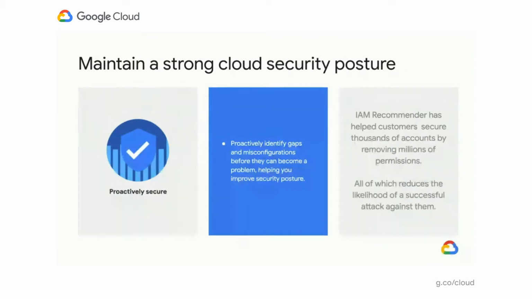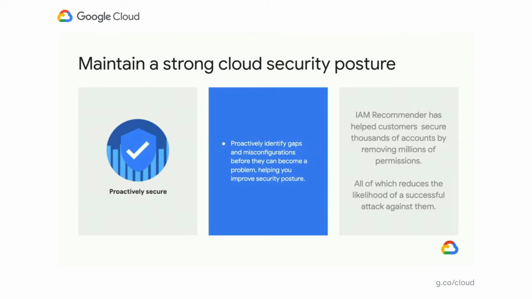Everybody needs security in their cloud platforms. And we're in an age when organizations have more and more sensitive customer data going into their cloud, and hacks can be really devastating. So Active Assist helps proactively identify security gaps and maintain best practices. Many customers are able to use identity and access management role recommendations to make their environments more secure by reducing the number of permissions that are granted to people, for example. And we'll show you how this works in a few minutes.